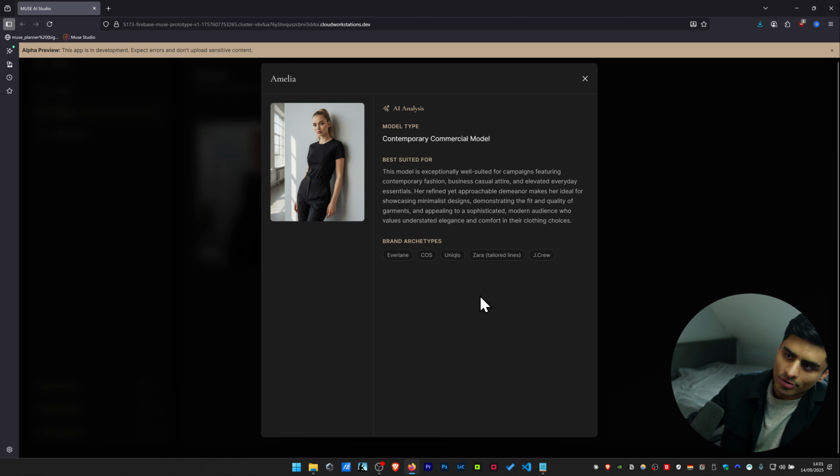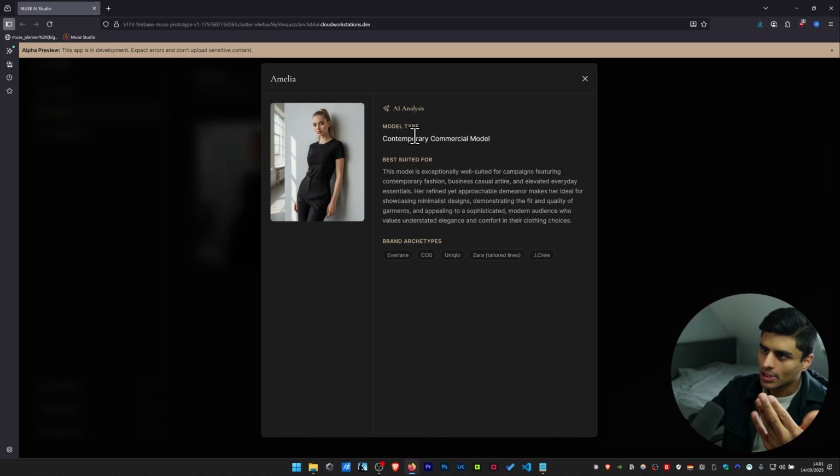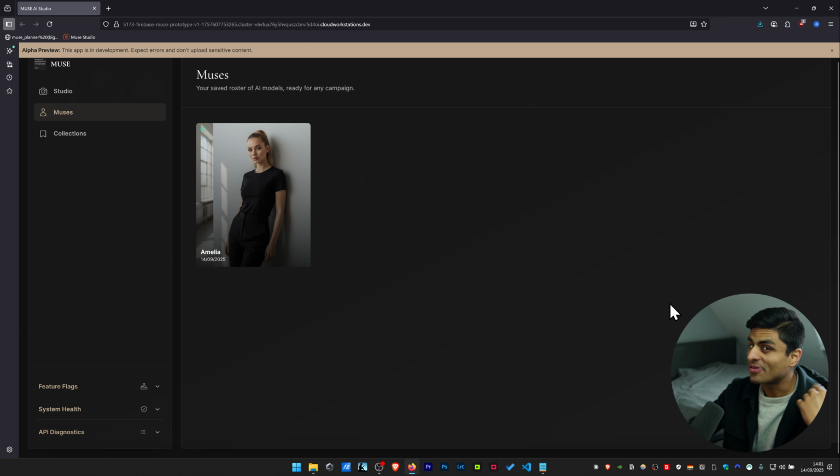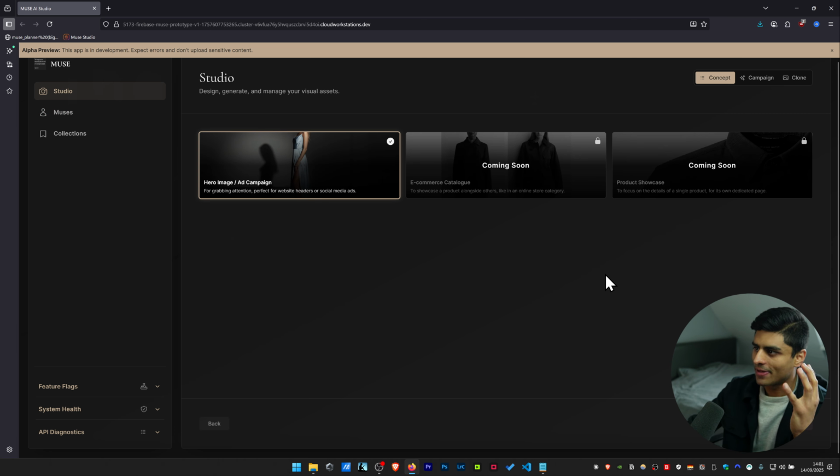Right, so it's given all of these, but I think it's based it not just on her morphology, but also, this analysis, on what she's wearing. Generally speaking, if a woman has an hourglass figure, she's youthful, she's not wearing makeup, she's got a heart-shaped face, then she would be very well suited for athleisure or activewear type of brands as well. And that's what we're going to do here.